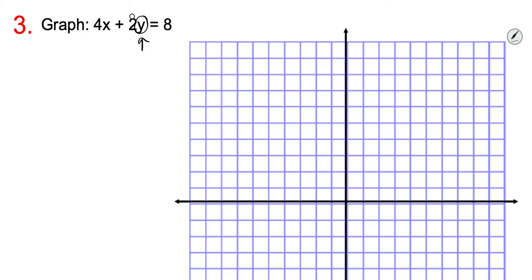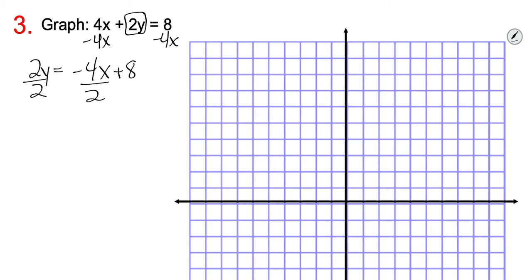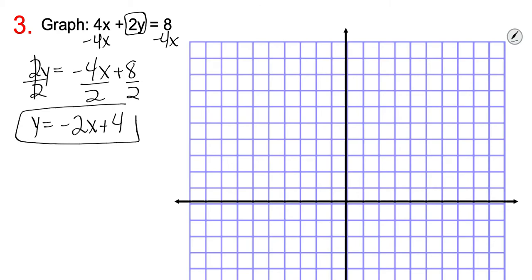So what are our steps to solving for y here? Well, we got to get this term by itself. So let's move the 4x over. Okay, and then we got 2y is equal to -4x plus 8. You always put the x in front of the number. That x comes first because we want it in slope-intercept form. Okay, and then we've done stuff like this before, right? So let's move that 2 out of here. So that goes away. We have y equals, we got to simplify this stuff. So -4 over 2 is a -2x, and then 8 over 2 is a 4. So this is really the equation we're looking at.